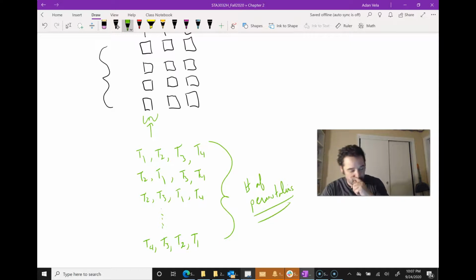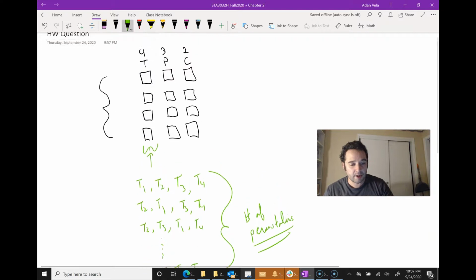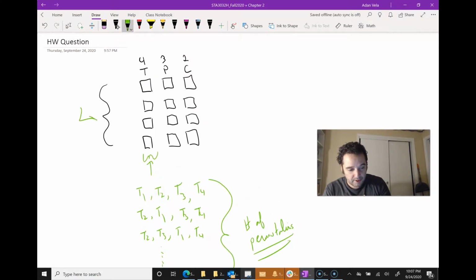All right, so you can calculate the number of permutations of the ways you can get T1, T2, T3, T4 to appear one time for each of these experiments. One time here, one unique one there, one unique one there, and one unique one there. Okay, so we figured out what's going to happen with the temperature. Next, let's focus in on these 2, the pressure and the catalyst.